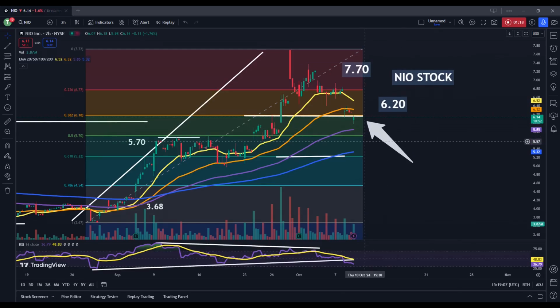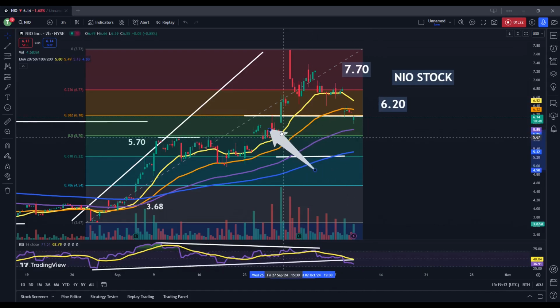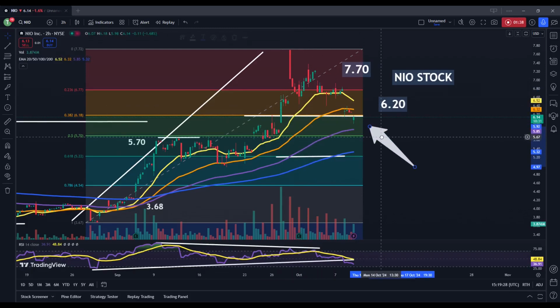Now, the reason that I was pointing to this area comes from the fact that this was a prior region of historical resistance, as we can see here. If we go back to the September 26th trading session, we can see that 6.20 was an area of strong resistance. Share prices fell from there and then ultimately broke out above here. So this really was the breakout point. When you see that type of series of events, you would then start to expect that same price zone to work as support in the future.